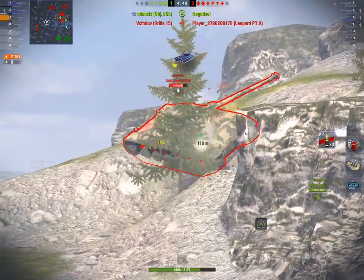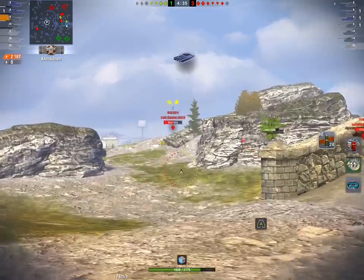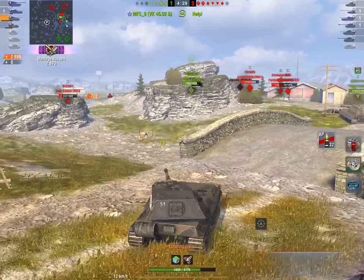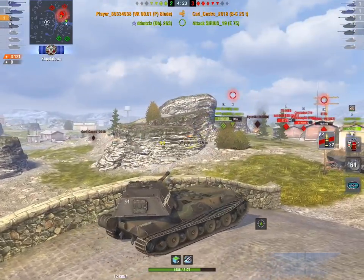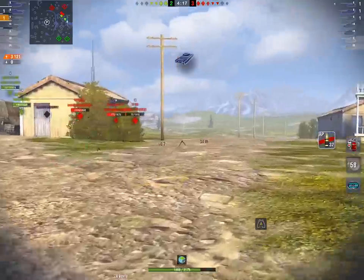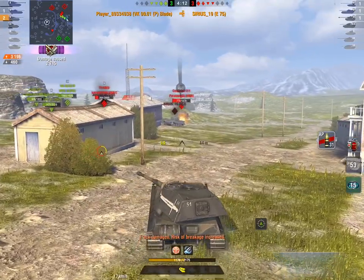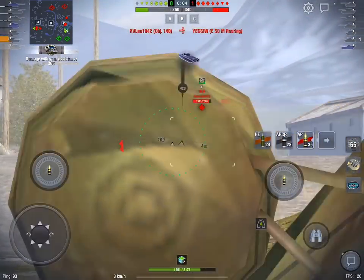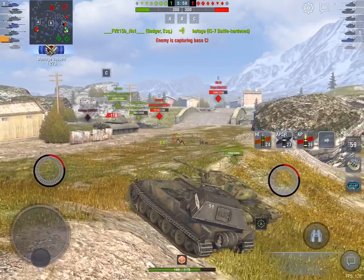The tank is surprisingly beautifully balanced, I think, and it's a tank that is actually quite difficult to get everything out of. It's reasonable regardless, but it does require a very fine bit of control to succeed on occasion. The reason for that is it doesn't have any gun depression over the front of the tank — it's got gun depression over the side. It's a little bit like a reverse Lupus. The Lupus has 11 degrees of gun depression over the front as a rear-mounted turreted tank. With this thing, you have to go sideways and poke it over the middle drive wheel, with 10 degrees of gun depression over the side.